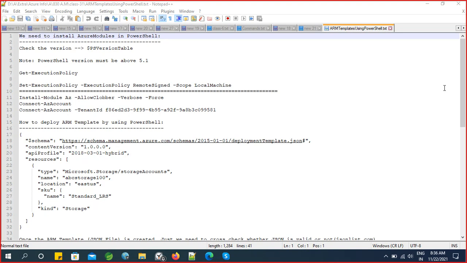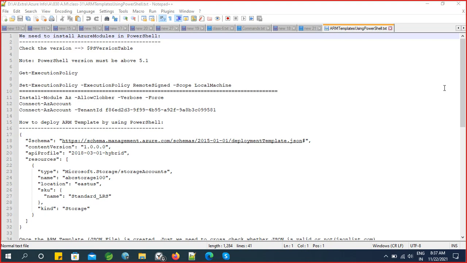Finally, to execute or deploy an ARM template file, we have different ways. One is by using the Azure portal, which we discussed already, one more is by using PowerShell, and one more is by using a CI/CD pipeline. If you go with PowerShell, first we create a Windows virtual machine, which already has inbuilt PowerShell. There are two types: Windows PowerShell and Windows PowerShell ISE, which stands for Integrated Scripting Environment.